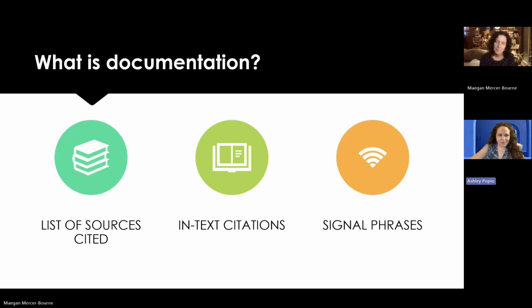Does the signal phrase always have to go before the quote, or could it come after? It's a good question. Some instructors have different ideas about how it should be. Some instructors say you must say the entire author's name and the entire name of the article before you have a citation. Other instructors, like me, for example, I'm typically okay with you putting it in there anywhere. I think the reason a lot of times instructors want you to put it before the quote is that your readers are just going to know before they get to the quote, who is this? But yes, typically you'll put it at the beginning, but some instructors are more flexible and you can put it anywhere you like. As long as there is credit given somewhere around that quote, you should be good. Good question.